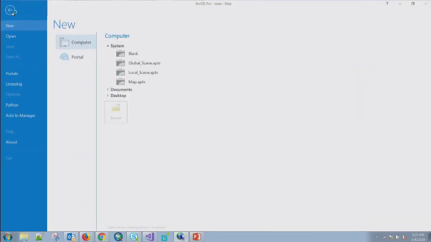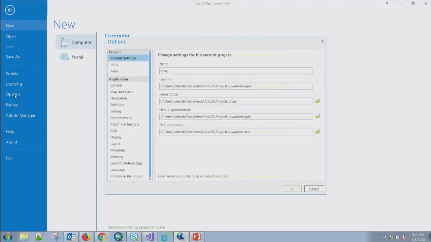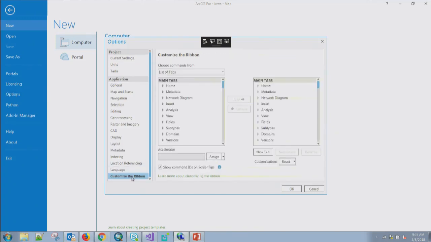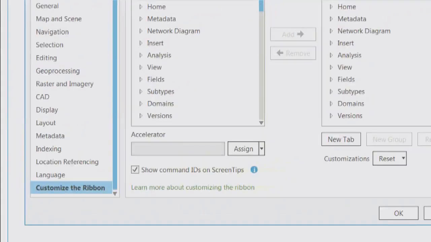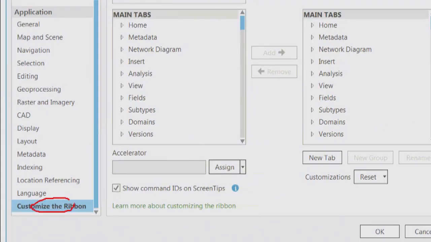So a user could go to the project backstage area. They could go to the options area, and they can customize the ribbon. And then here in the customize the ribbon area, well, they could make a new tab. And then after they make the new tab, they could come over here to look for commands to add to that tab.